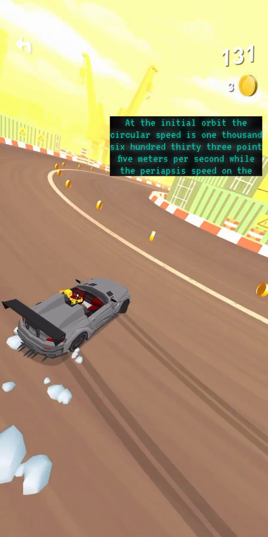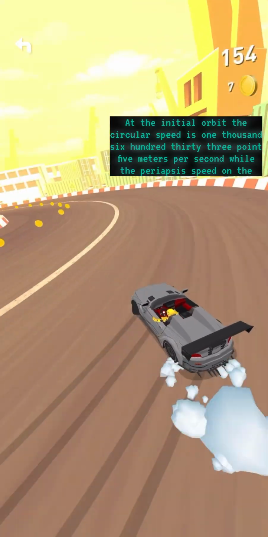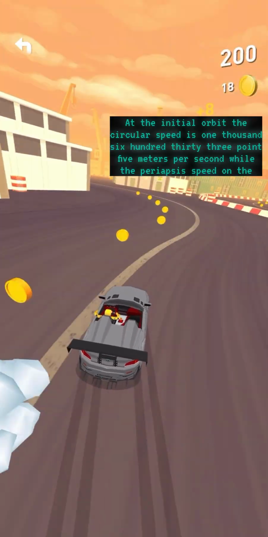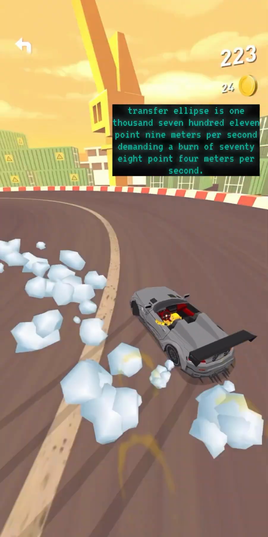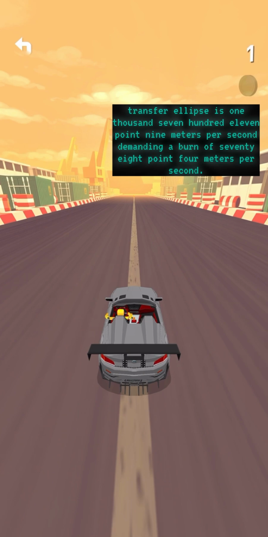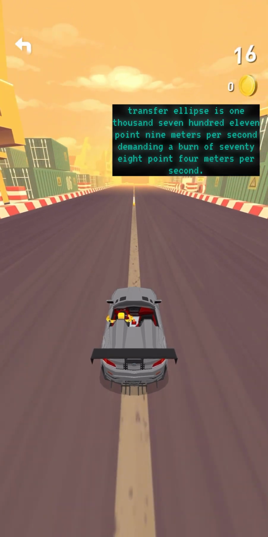At the initial orbit, the circular speed is 1,633.5 meters per second, while the periapsis speed on the transfer ellipse is 1,711.9 meters per second, demanding a burn of 78.4 meters per second.